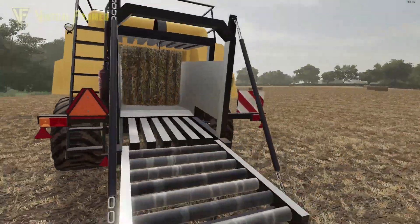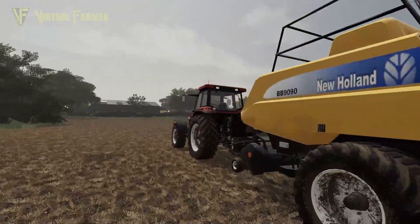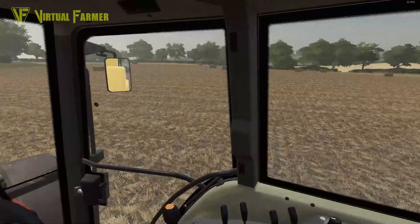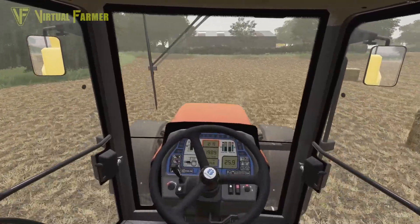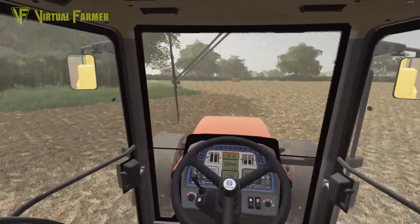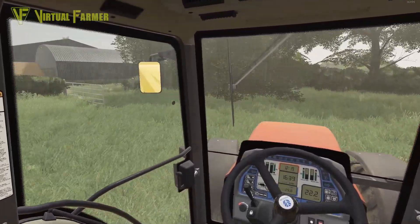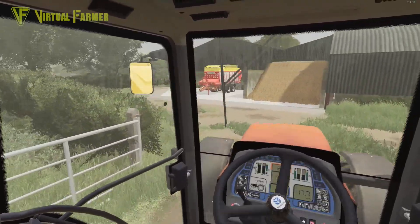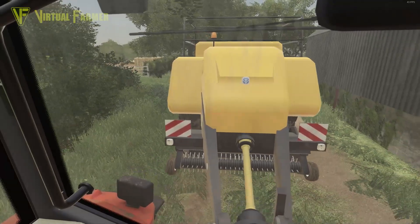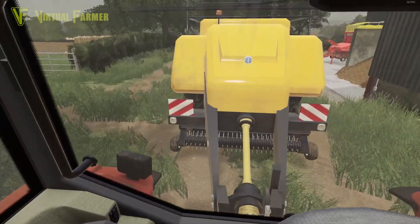We have two more and a partial bale in the baler — I can unload that as a pile of straw at some point. Let's go and get this off the field. I want to park this up and detach the baler because we don't need it at the moment. We'll put it over here because this is going to be where it's most useful for now, and there's space to park it up over here. I'm slowly moving our grass stuff up here — it makes more sense for this equipment to be up here because this is where the majority of our grass fields are.